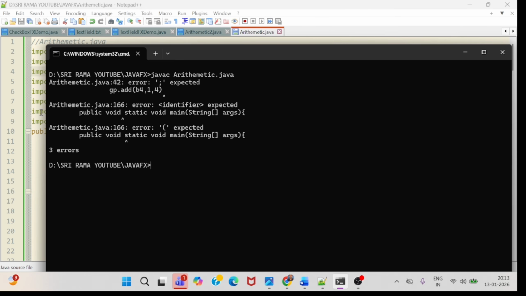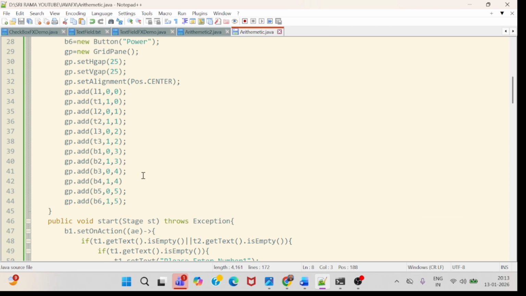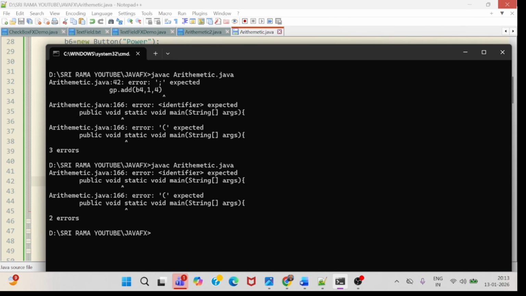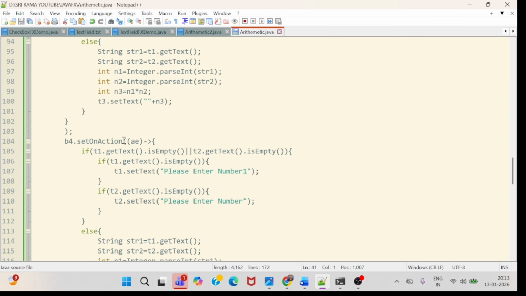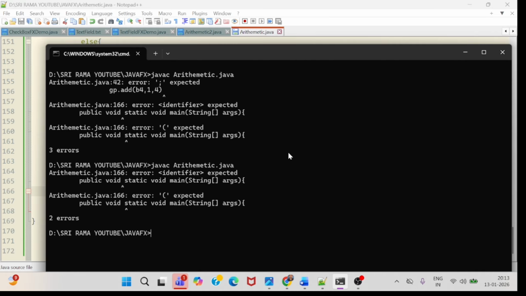Here we are missing a semicolon. Then we got an error at public static void main. We additionally added the void keyword that created the error for us. Now we'll compile the program again.